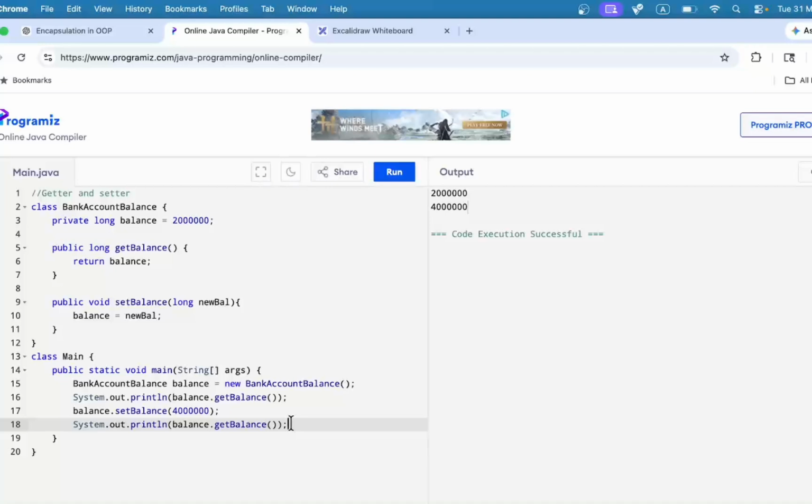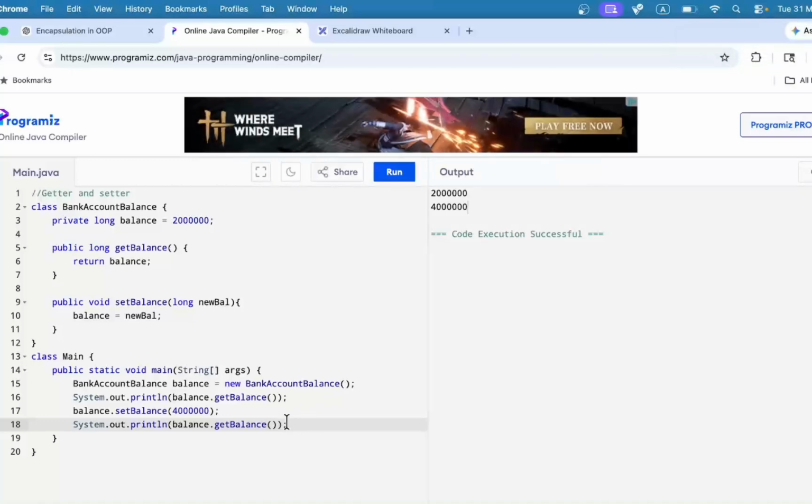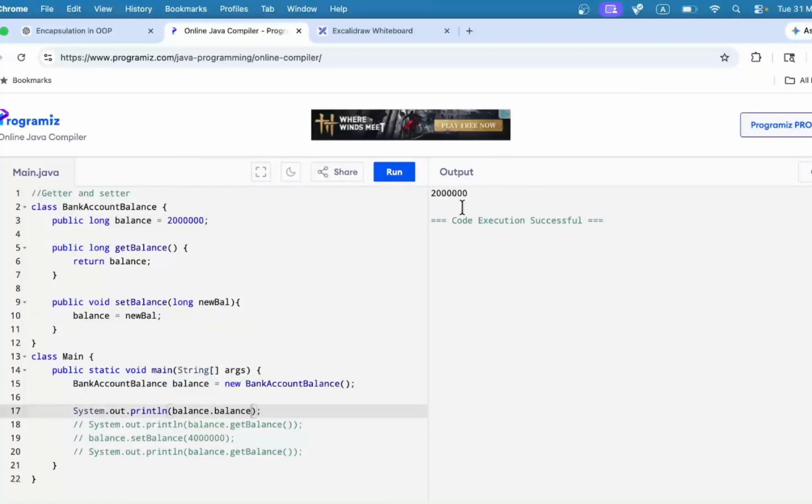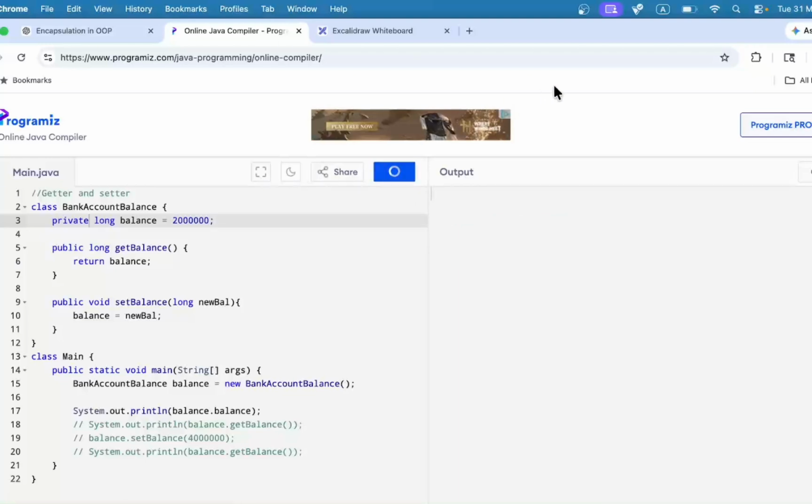Encapsulation basically means securing the private data and protecting it from outside external effects. Now if we comment out the line over here, let's just comment out the line. See, it is public, it is giving the data, but if it was private, it would not give the data.